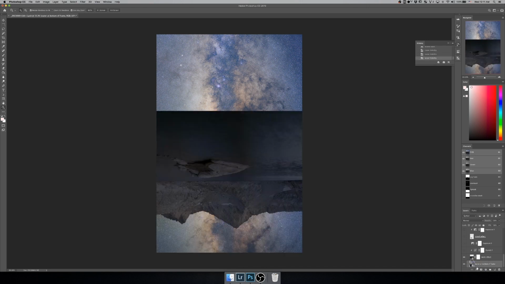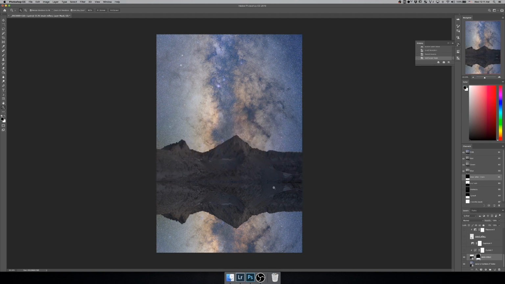Just for demonstration purposes here, I will delete this layer mask that I have on it and add a mask just for the reflective part. If you're lazy, I mean, this is pretty much good enough, right? You can go ahead and follow the workflow in the last episode, and you got yourself a pretty solid shot. For me, on this shot, I want to do something a little bit extra.